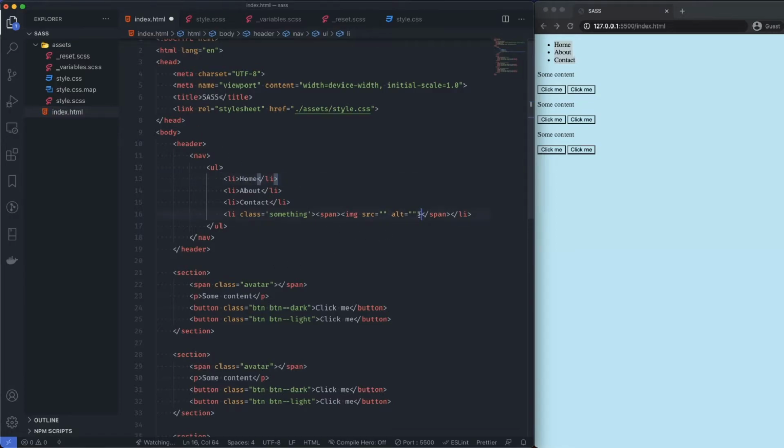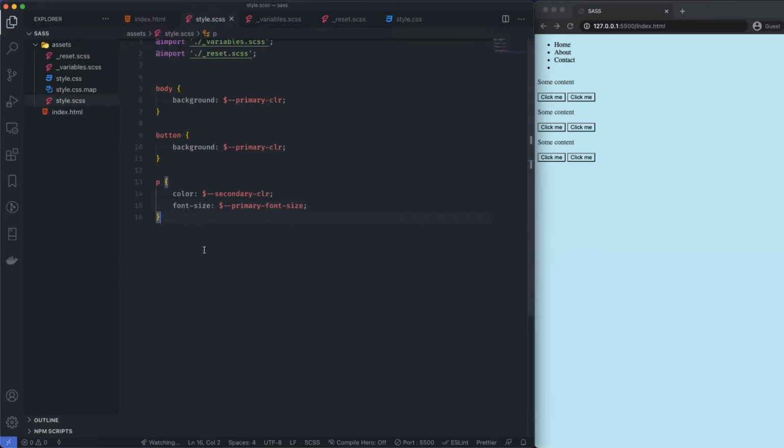So to target this specific element, unless I was going to use something like an ID or a class, I'd have to be hyper specific with my targeting. So I'd have to do something like header, nav, ul, li. The li has got a class of something. What did we say? Span. And then there's going to be an image. Now, that's how I target that. But if I wanted to target the elements above it, I've got to do this, and then do that, and then I want to not just target the span, I want to target just the li. And as you can see, there's a lot of replication and duplication here.